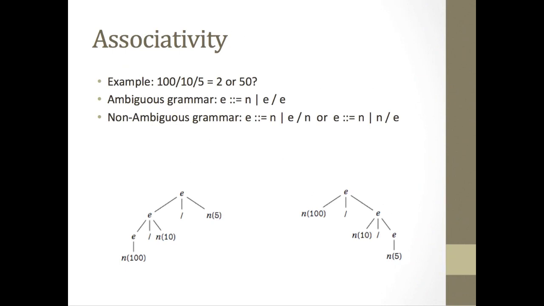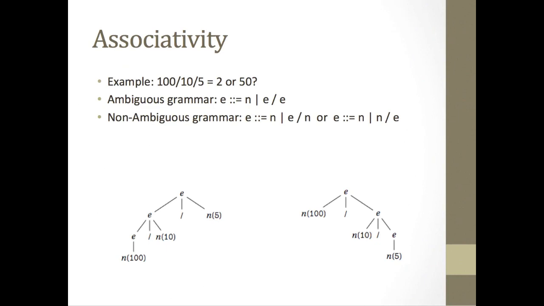Now that we've seen a general example of ambiguity when it comes to grammars, we will take a look at another example of ambiguity, and then we will see how to fix this, and how by fixing it we get associativity. In this first example, the order of operations is unclear. If we assume 100 should be divided by 10, and then divided by 5, we will arrive with 2 as the answer. On the other hand, it is also possible that 10 should be divided by 5 first, and then 100 divided by 2 in order to get 50 as the answer. As you can see, this first grammar is ambiguous and will lead to confusion.